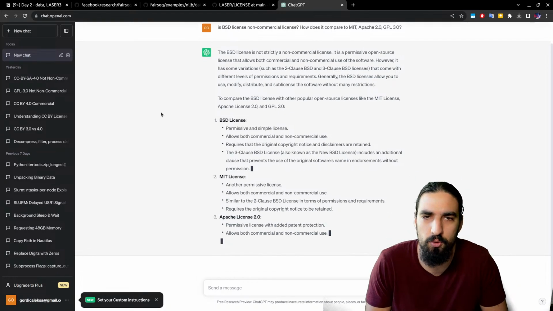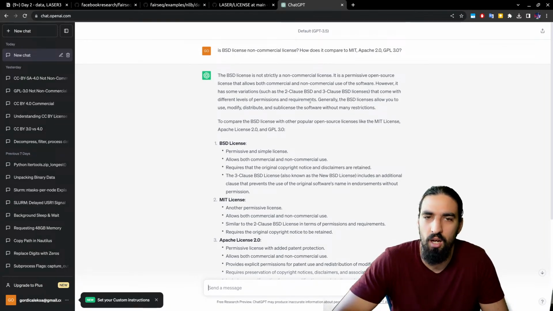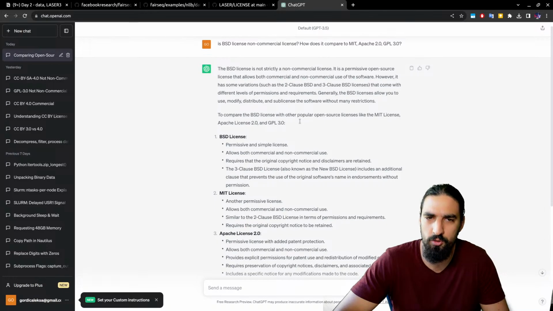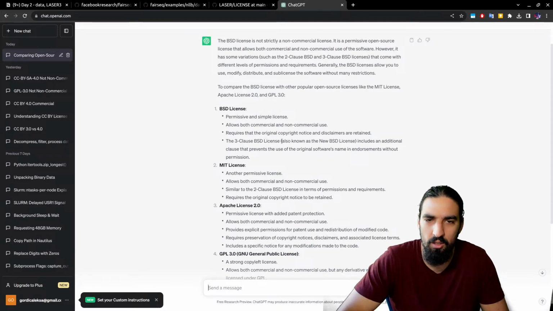It is not strictly a non-commercial license. It's a permissive open source license that allows both commercial and non-commercial use of the software. However, it has some variations, such as the 2-clause and 3-clause BSD, that come with different levels of permissions and requirements. Generally, the BSD licenses allow you to use, modify, distribute, and sublicense the software without many restrictions. Permissive and simple, it allows both commercial and non-commercial use.